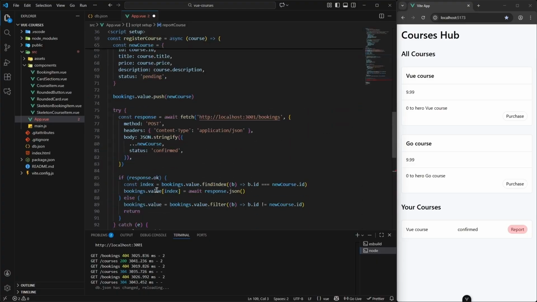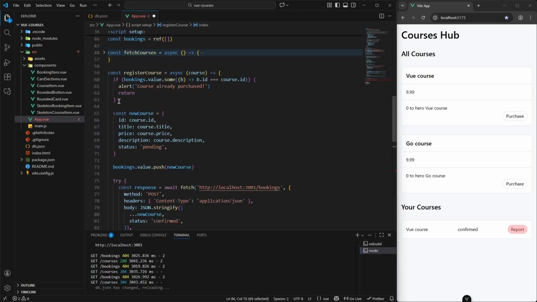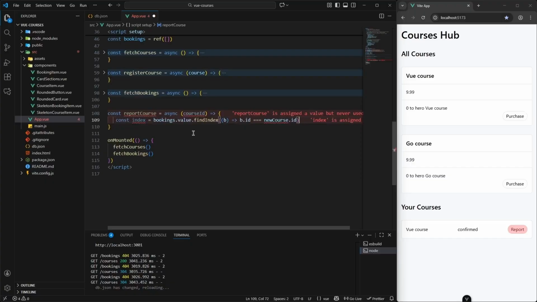So we can use that method that we worked with before, this const index, where we use this find index method on bookings.value to find the index. So I'm just going to grab it. And that's how we get the index, and actually we should use this course ID right here.